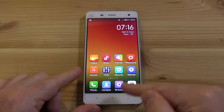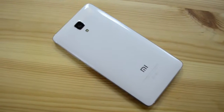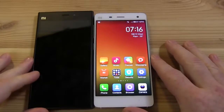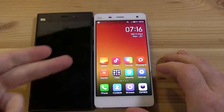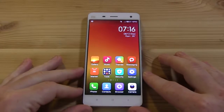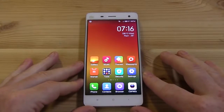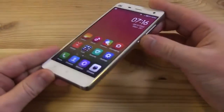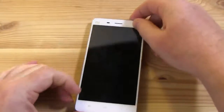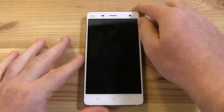It's pretty impressive. So in conclusion, for the price, this isn't the cheapest phone that Xiaomi are offering right now, and in a way it does compete directly with the Xiaomi 3, which is a little bit larger, but also, come on, this is also 5-inch, this is also Snapdragon 800. So in a way, I think maybe for Xiaomi fans, the main competitor will still be the Xiaomi 3. Now, whether you actually like the Apple styling, I'm not particularly a fan, but I think many people will be. For the price, this is a real flagship contender.